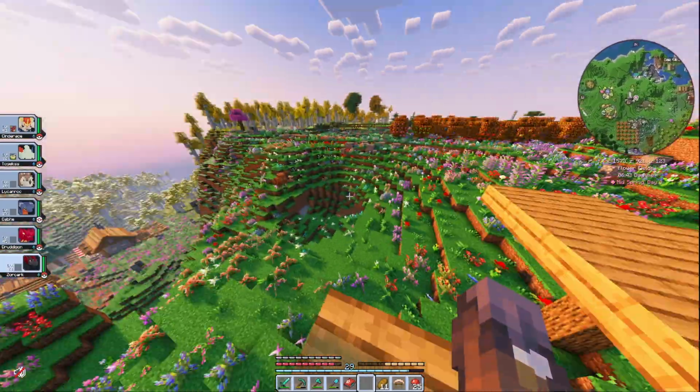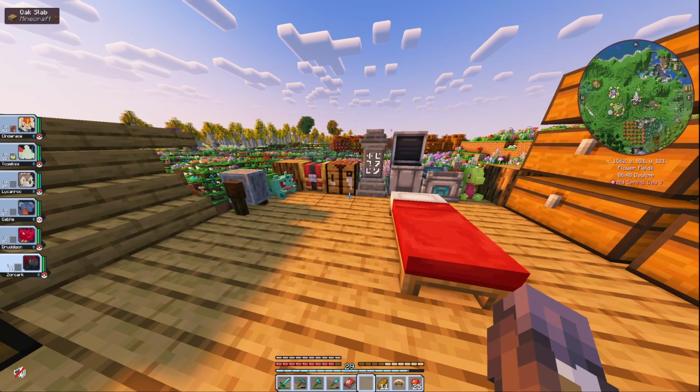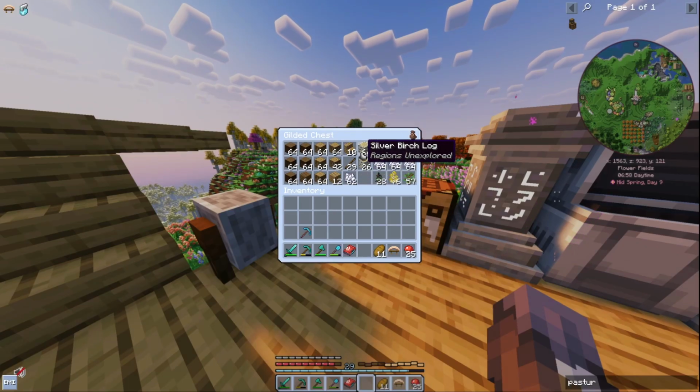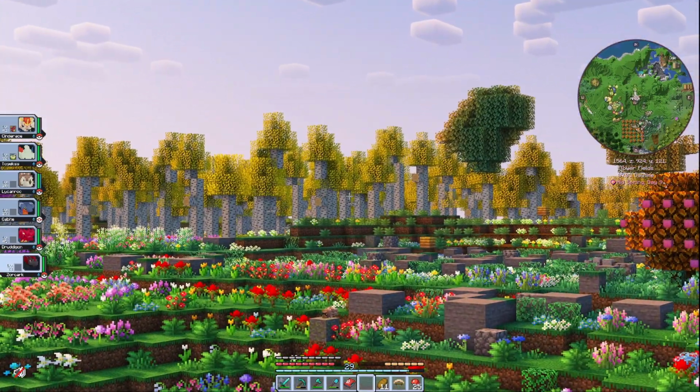But anyway, what I actually plan to do for this episode is, I really am finally ready to build my house. I showed you guys how much wood I have, which should be plenty. I only have a little bit of birch because I wasn't really sure if I wanted to use it or not, but I got some just in case because there's a forest right there.